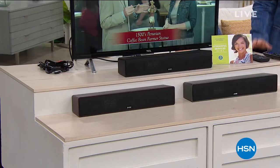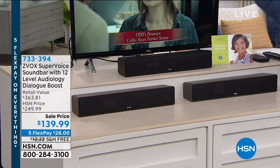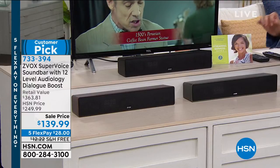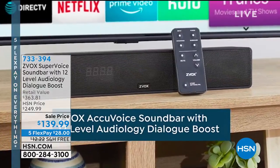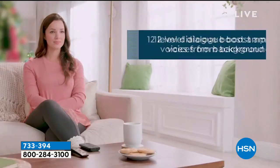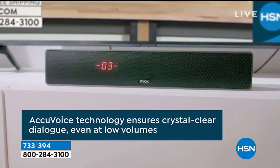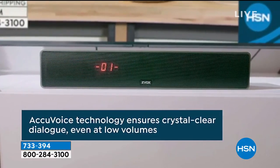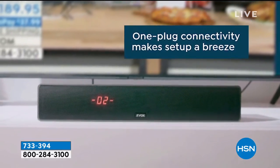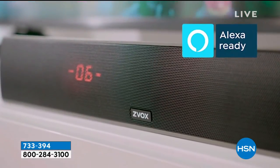All right. So we're going to talk next about Zvox. Zvox is a sound bar that has technology that is, again, exclusive to this company. This is a really great, small American company that started out with hearing aids. That's their bread and butter. They're in the audio hearing aid universe. And they noticed a lot of their clients, when they watch TV, had to up the volume, and then the commercials come on, they're blasting. Down the volume. And it becomes so annoying to watch TV at a certain point that people give up. And okay, dad's watching TV right now. It's so loud in that room, I can't even go in that room.